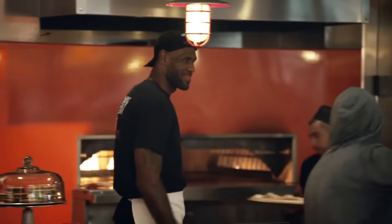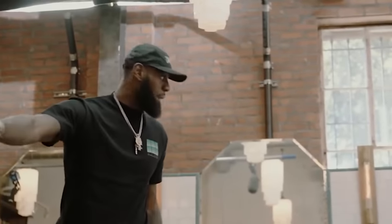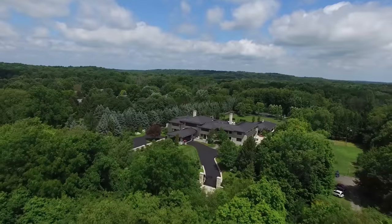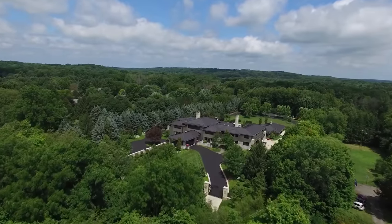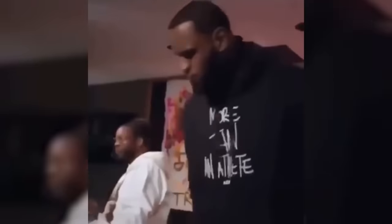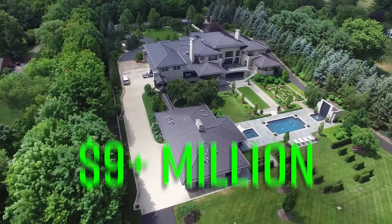This man really turned a million into 35 — that's some genius stuff. But I'm not sure how much $35 million is really gonna help LeBron, because the man has a spending habit that's costing him hundreds of millions of dollars. LeBron's got a reputation for buying mega mansions, and it all started in 2003 when LeBron was drafted by the Cavs. Not even a year into his rookie season, he went out and copped his first mansion — a 30,000 square foot property in Bath Township, Ohio. This house has six bedrooms, eight bathrooms, a bowling alley, a personal movie theater, an aquarium, a recording studio, and even a barbershop. This isn't even a house — this is a whole mall. And this mansion cost over $9 million.